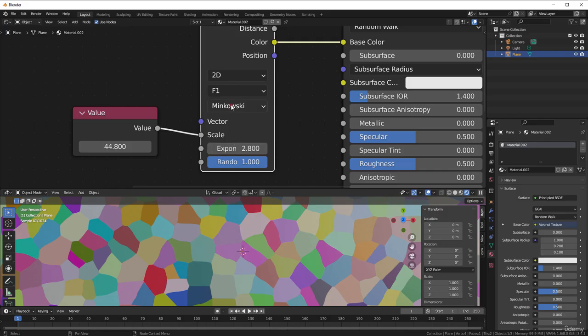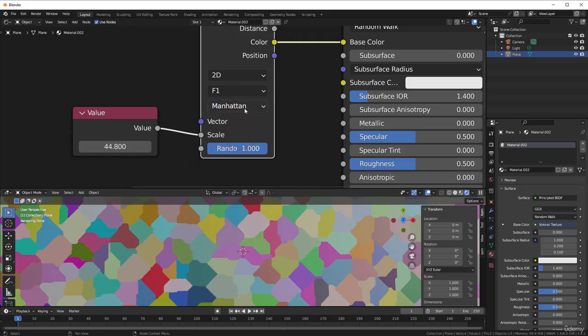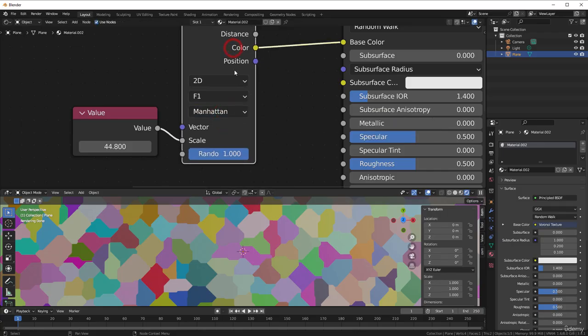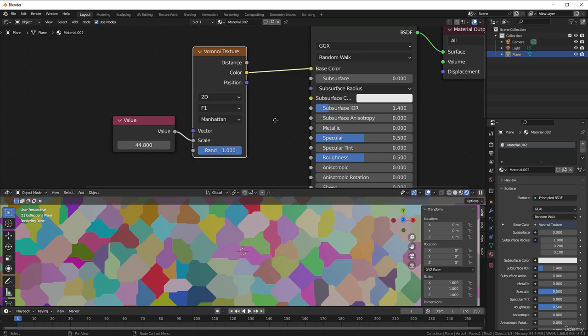So by using these in different ways, you can play with how you would like the pattern to appear. So you're not bound to have these round things. You can make them look like this instead if you want to make cobblestones that have more corners, or if you want to make a town from above or something like that.